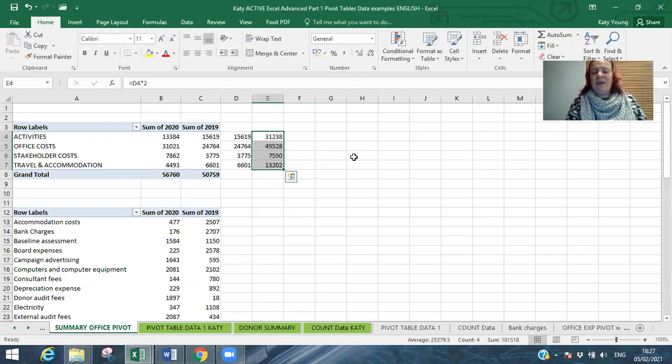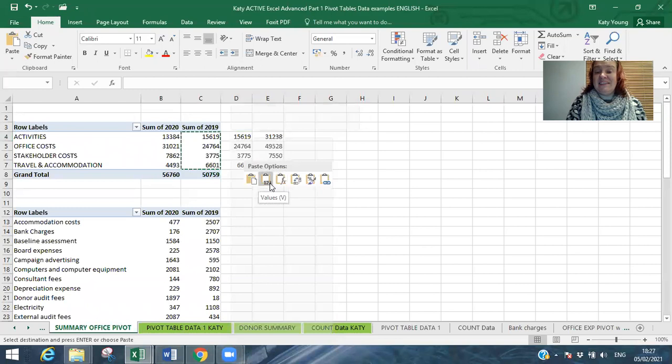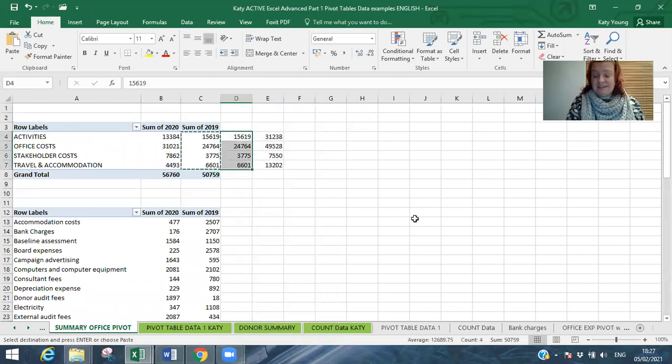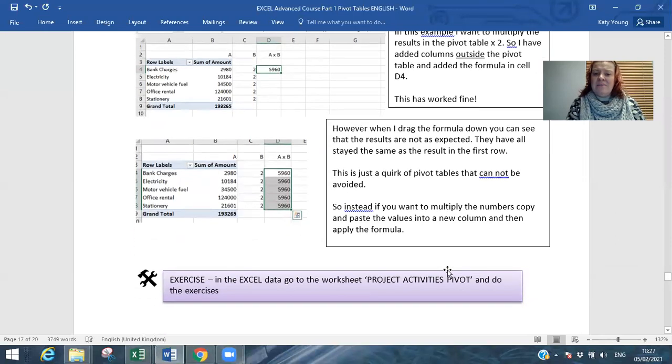If I refresh the table, just remember obviously that you need to repaste here, and that would refresh the formulas, or refresh the answers from the formulas, I should say. Okay, so let's go and have a go at project activities pivot and do those exercises.